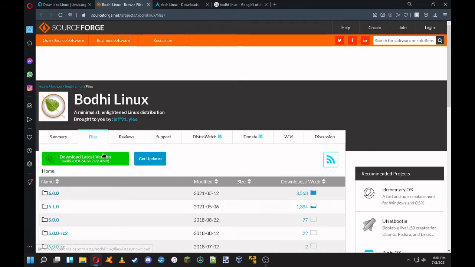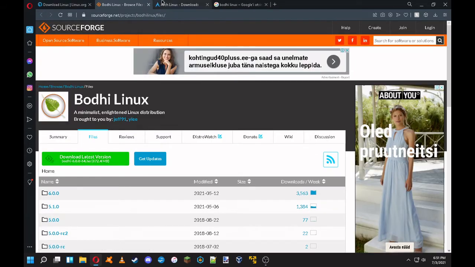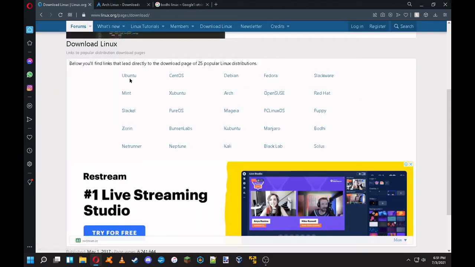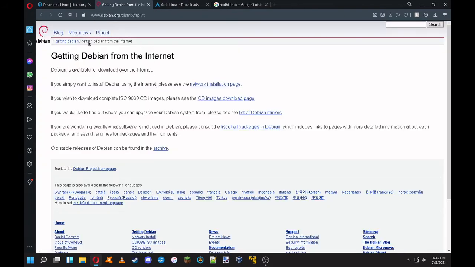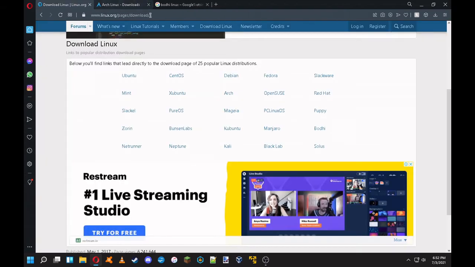Then you can click on here. For example, with Debian, it's like this, but it should be easy because you can work it out.